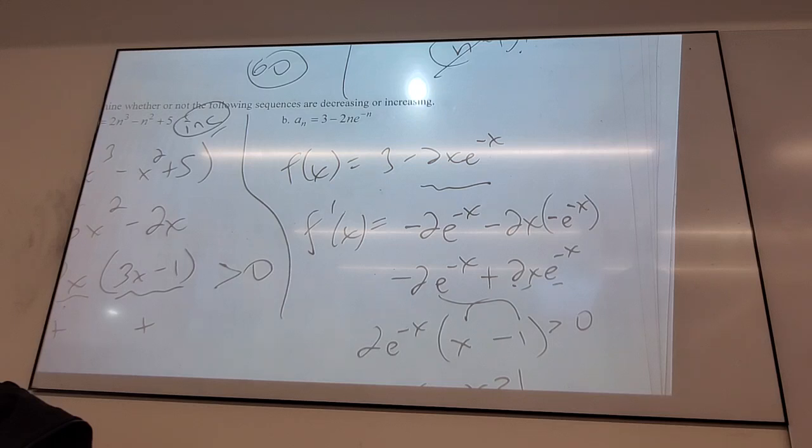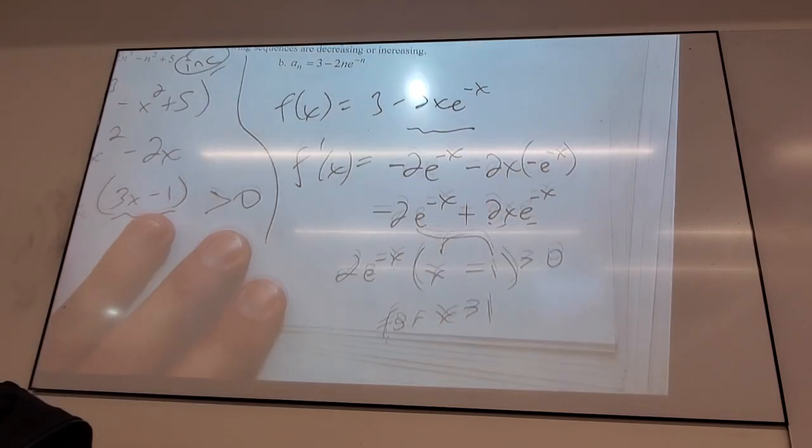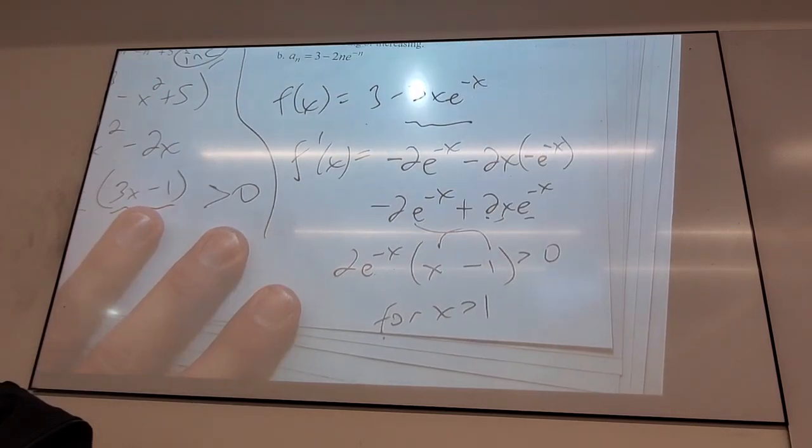How you guys feel? So we got decreasing, increasing, which means the same thing it did in 180, derivative. We do have another way we can do it, which is investigate the difference between a_n and a_(n+1). That is very often not the best way to go, but on some occasions it's actually better because derivatives get gross sometimes. Yes? Can you explain how you got the positives for the first one?